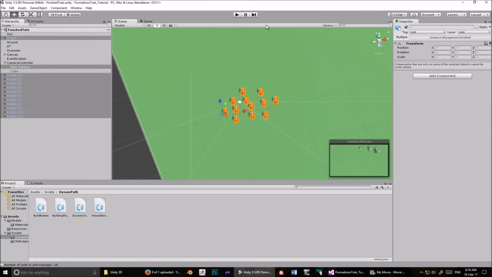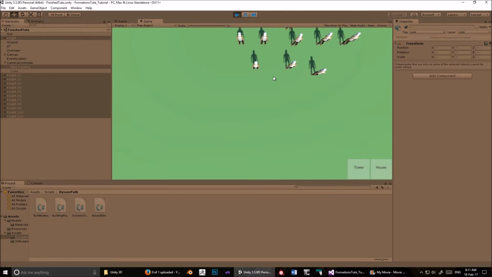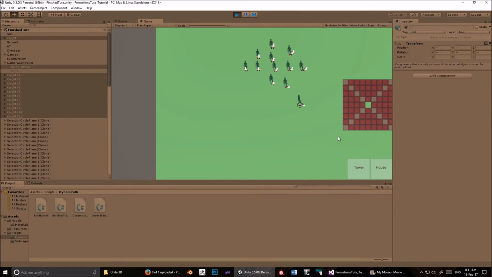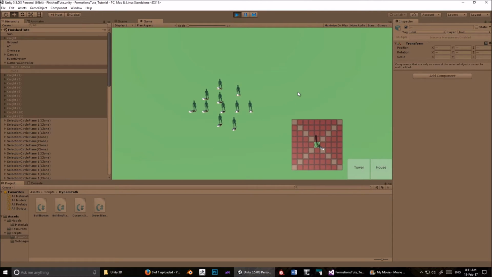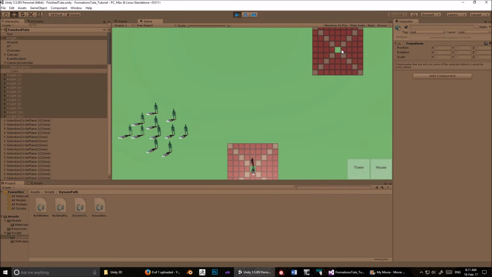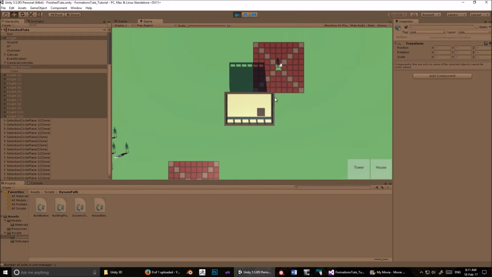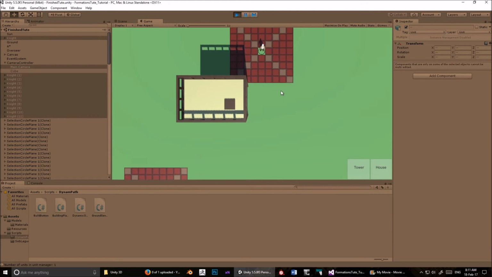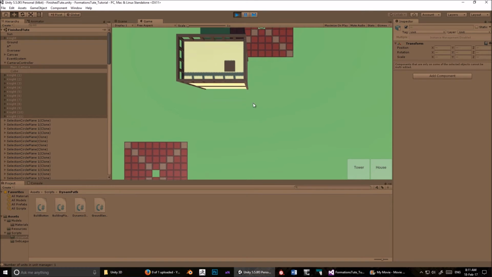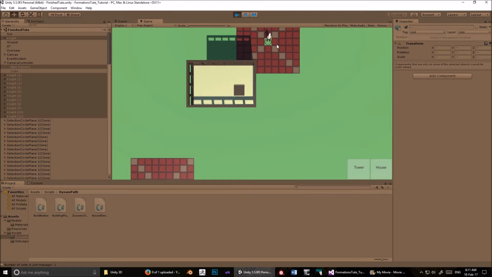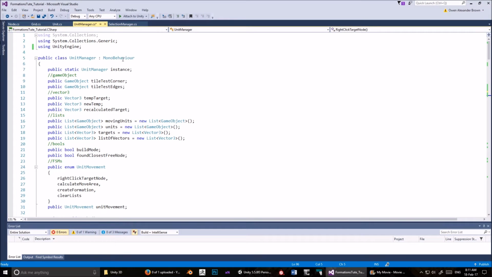But just for a quick recap, every time a unit is moving around the world, they are stored in this moving units list. And the reason why that has to exist is because of the dynamic building stuff. So let's say we've got this guy walking around and I place a tower on his path. He's got to be able to recalculate that path, and the only way I can know where he is or what's going on is I have a moving units list, and then when I place a building, I check that moving units list, and there's a list of game objects, if I haven't forgotten.